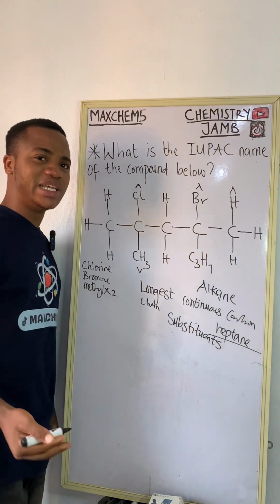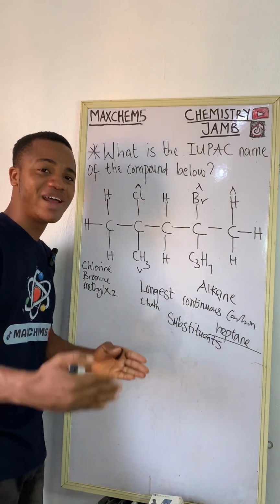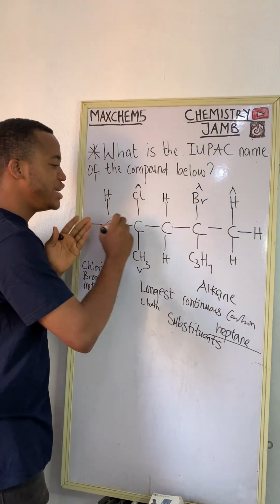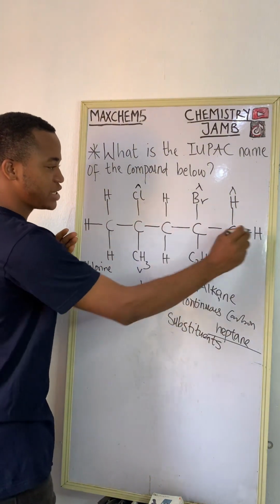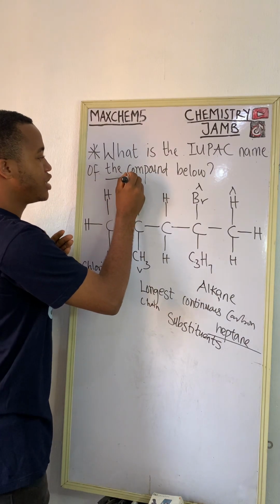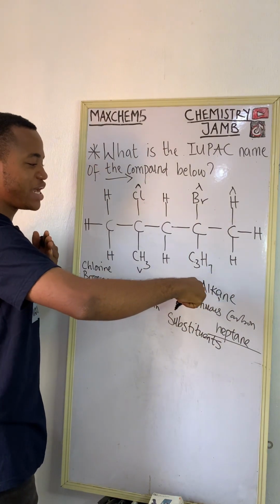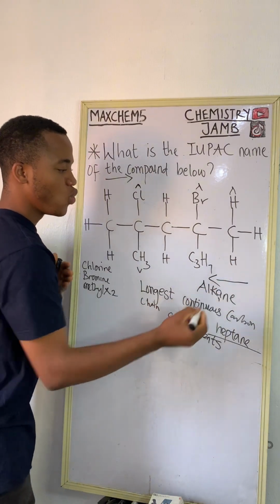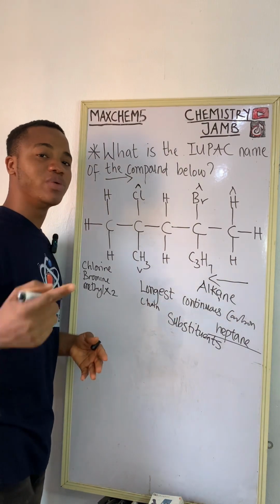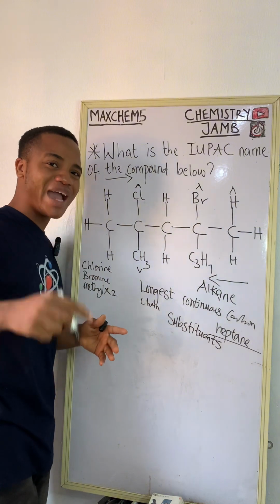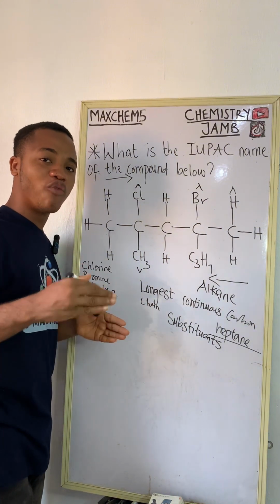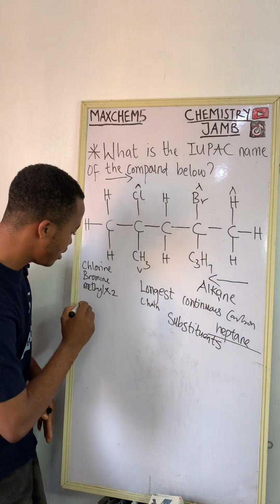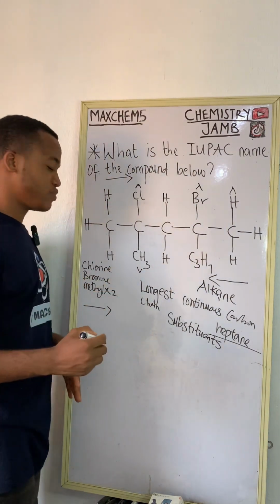Now, what is the next step? The next step is to know the direction of naming. See, are we going to name in this direction, coming like this, or are we naming towards this direction? So we need to choose which one. And how will we choose it? We will choose it by knowing the positions of those substituents in either direction. Okay, so let us say we are going like this.